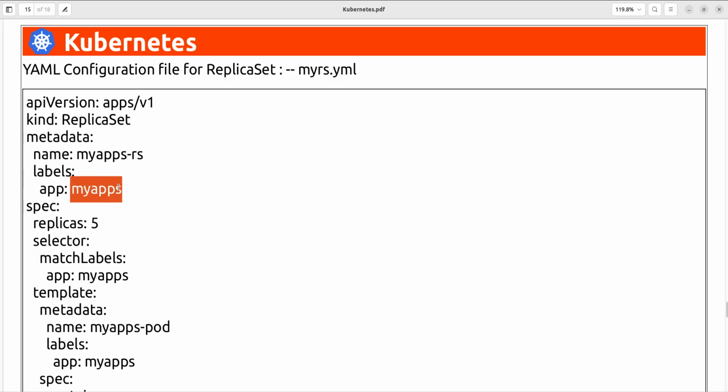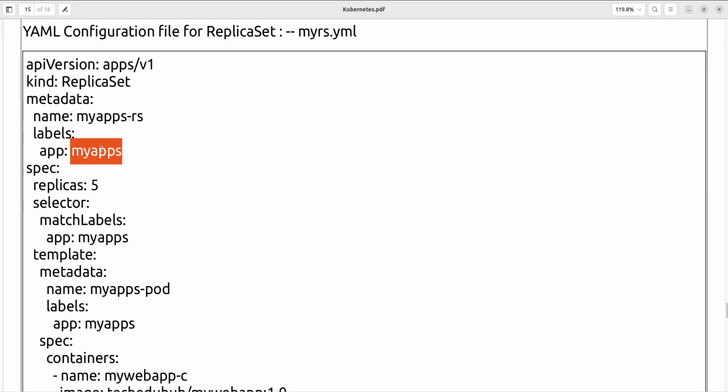Label, what is label? Label is used to filter the replica set. Simply, I will show you that through an example. Next, spec is nothing but specification. So replicas: how many replicas you want when the replica set is created, how many pods you want.